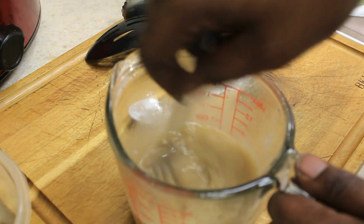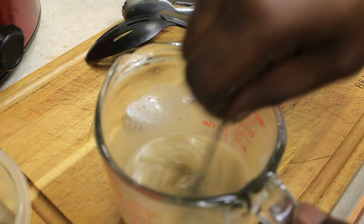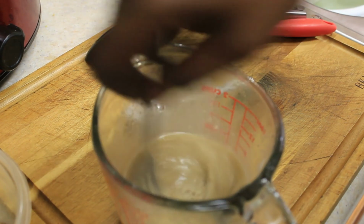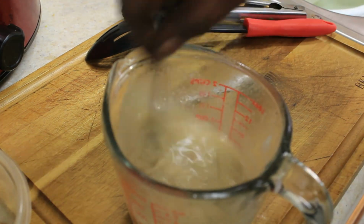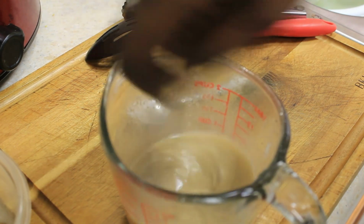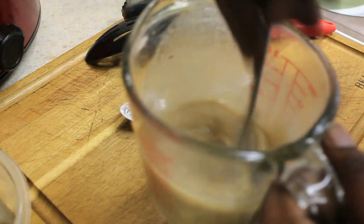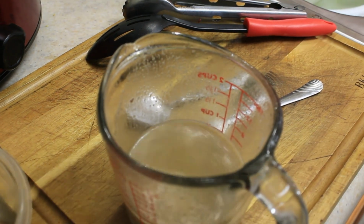And we don't want our corned beef juice, gravy, sauce, whatever, to be super thick. We already got our corned beef out of the liquid. We're gonna mix this real good. We're gonna throw it in our crock pot with our potatoes, carrots, and onion. Concentrated. That's the word I was looking for.